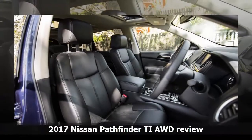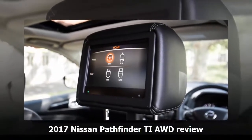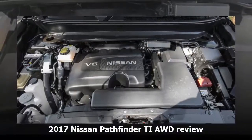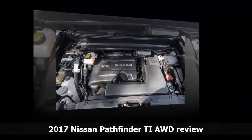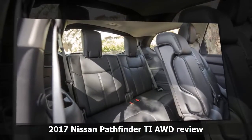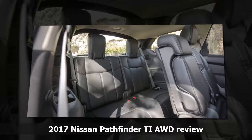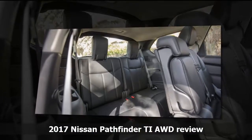All told, the updated Pathfinder is clearly a better bid than before, though it still lacks the CX-9's or Kluger's polish. We think it's actually a stronger option at the $42K street price, where its dollar-for-space equation is inarguably great. If the Ti is more your bag, haggle for a deal.